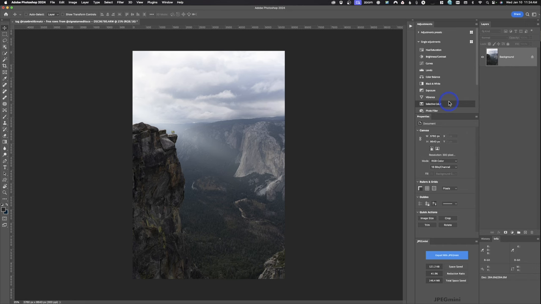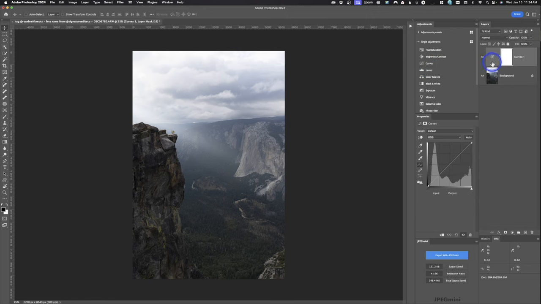The other and more easy way to make an adjustment layer is simply just to come to here in curves and click this and boom. That way you don't have to do all those crazy drop downs. Just hit curves and we do this. Now, on this layer, we have two things. This first symbol that we see right here, that's the adjustment, and it's always seen in Properties. So Properties shows you your adjustment. This white thing here is the mask, and we'll get to the mask in a second.